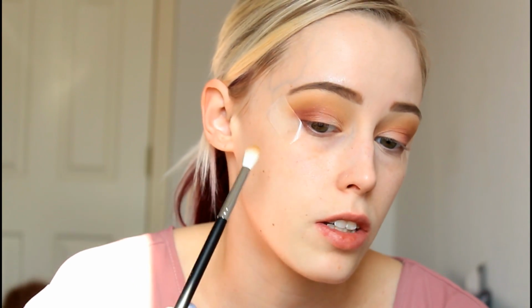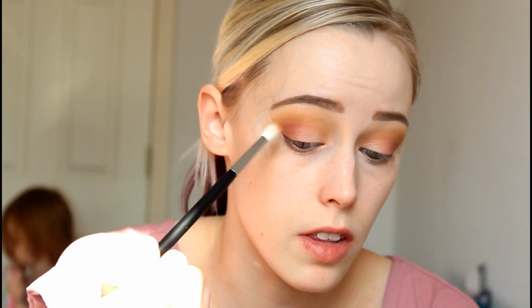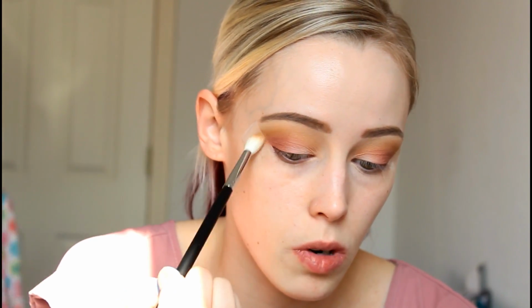And then I just went back into that mustardy shade and used it to blend out the edges of the purpley mauve shade that we laid down. And as you can see, I'm holding my brush at the very, very end of the handle. That way you're not applying too much pressure, you have less control, and the brush just kind of does the work for you.